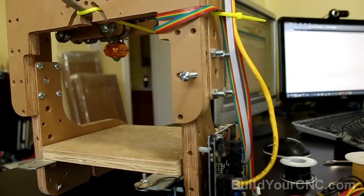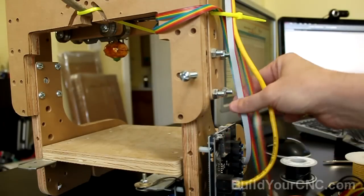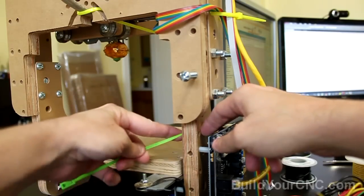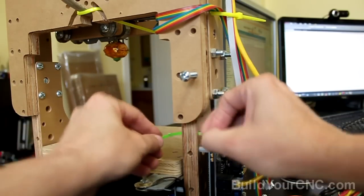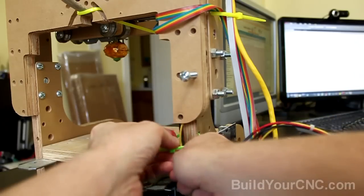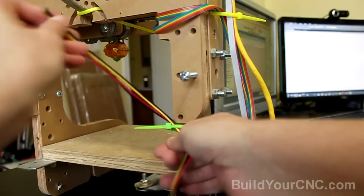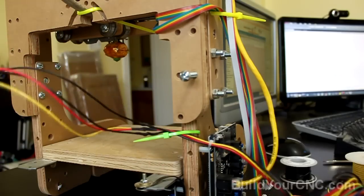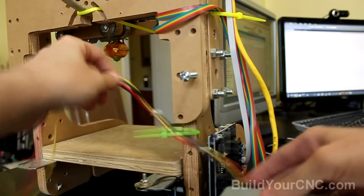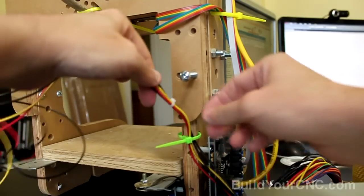To attempt to keep it as far away from the table as possible and as far away from these power wires, I'm going to go ahead and put a wire tie here and route these through this wire tie. And you should probably have the power supply in a location that will be somewhat permanent, so you know how much wire is going to be needed.